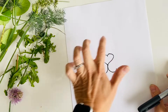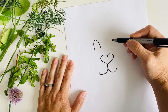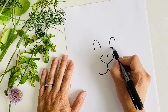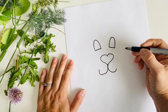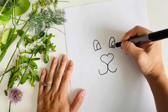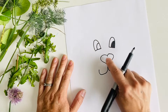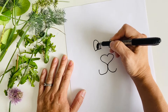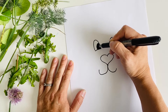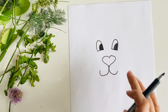The only thing left you need to draw are your eyes. So another curve, like an upside down U. Another upside down U — close it off. Then decide: where is your bunny looking? I think I want mine looking off to the right, and then fill that in. Take your time and fill it in. You can fill in the nose too with pink or black — doesn't matter. And once that's done, you are ready to start arranging all those things you found to make the rest of your bunny.